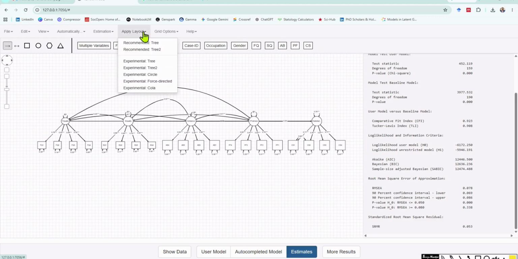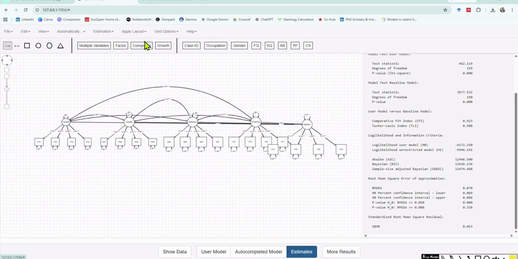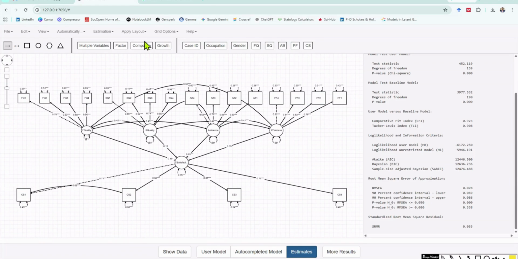Now we can go to apply layout and select recommended tree. You see the model has changed, and you can easily see that customer satisfaction is being affected by food quality, service quality, ambience, and price fairness. And these are the four indicators of customer satisfaction: CS1, CS2, CS3, and CS4.